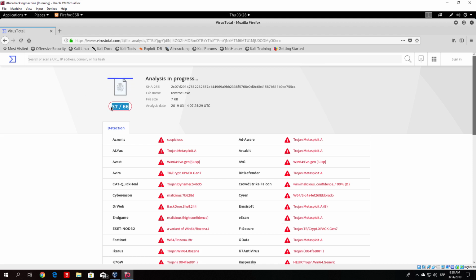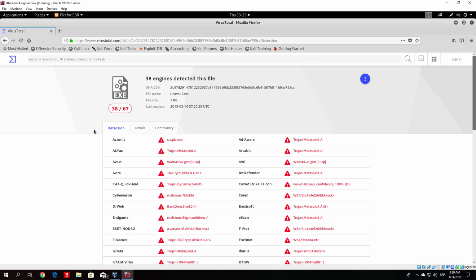So let's see how long this will take. We can actually stop it right now. I believe there are like 4 antiviruses left, which basically leaves us, if all 4 detected, at 41 out of 70, which is 4 antiviruses better than the previous scan, which is something, right? So we were able to actually bypass some of the antiviruses. As we can see right now, only 38 detected out of 67. Now, the last time we had 70 antiviruses, but sometimes it puts more, sometimes less. What matters is that we were able to bypass some of them. But let's see if we can bring this number even lower.